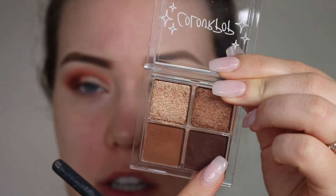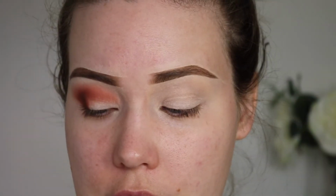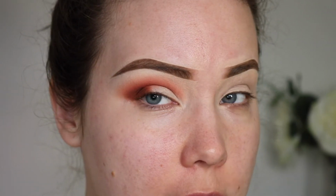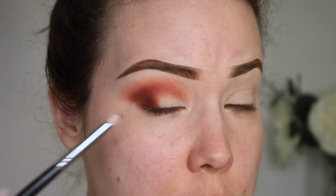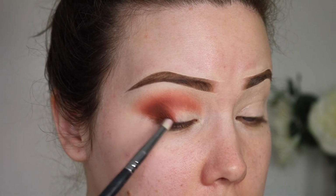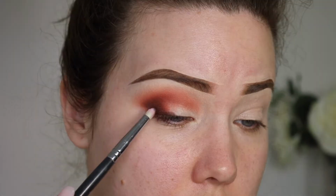Then I'm going into the Sparkler quad and I'm going to use this shade called Cool Cola. I'm just gonna use this on a super tiny brush. This is a Sigma pencil brush. It doesn't have the number on it anymore because I rubbed it off. This thing's like over 10 years old at this point. So I'm tapping off quite a bit of product. I just want the tiniest amount. And I'm just going to place that on the outer lid very close to the lash line, just to really add some depth and smokiness.